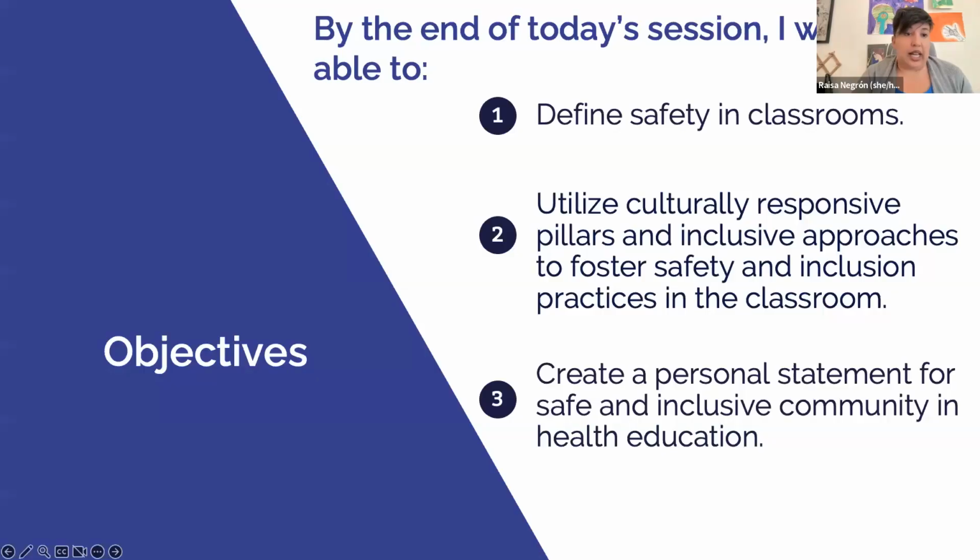So in our closing, here's what I anticipated the session to be about. Just a quick recap, right? We reflected on those complex concepts of safety. We took a moment to examine our identities. We discussed those actions and behaviors that might help or hinder getting to know students, and ways that we can utilize some of those building blocks as inclusive practices. And then you had a brief opportunity to create your own personal statement or mantra for safety and belonging. So all to try to meet these three objectives.